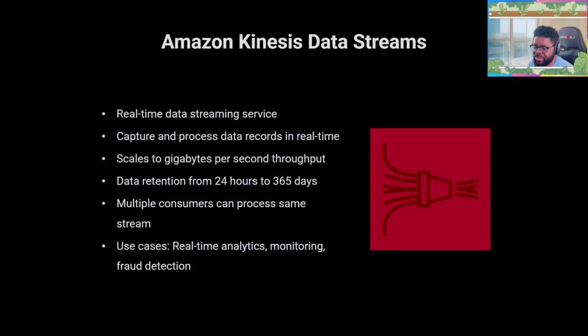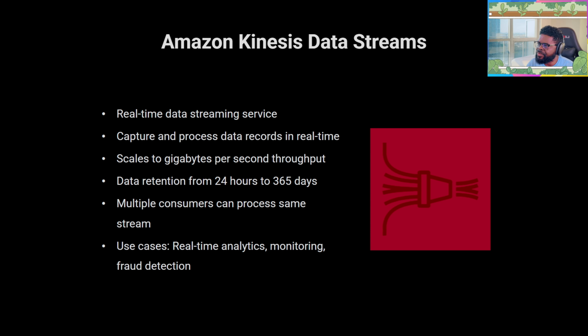There are so many things you might want to stream. It could be data, video, or audio. There are two streaming services we're going to talk about. The first one is Kinesis Data Streams, a real-time data streaming service. It captures and processes data records in real time. As the data is coming, you're capturing it, and then you can also process it immediately. It scales to gigabytes per second throughput. There's a concept of shards that scales your data.